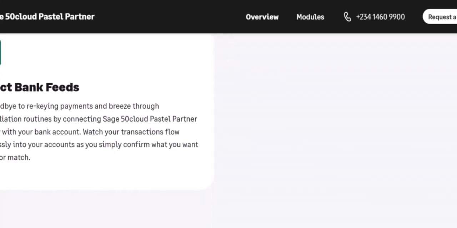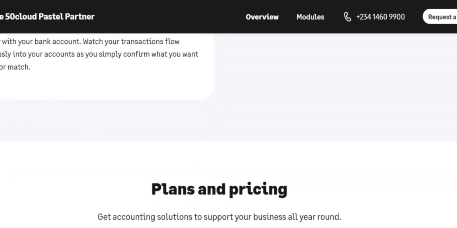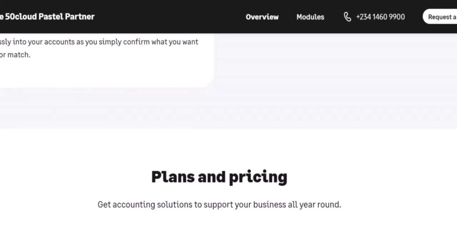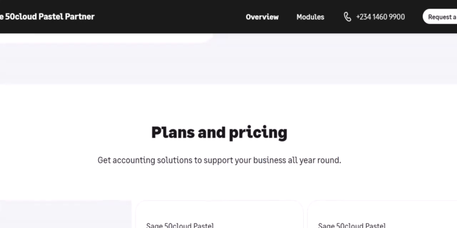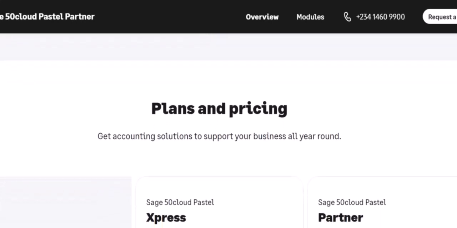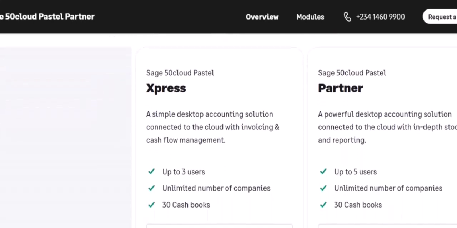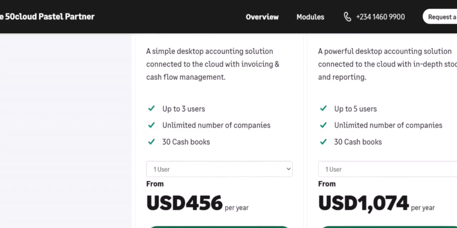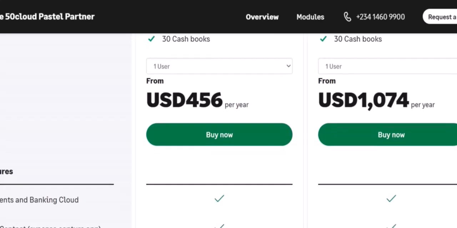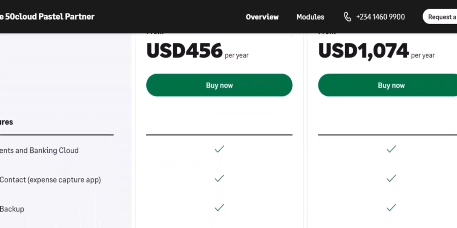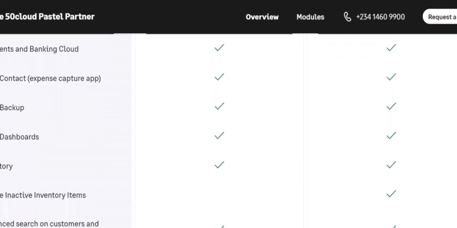Understanding Sage CRM's pricing structure. Sage CRM primarily operates on a subscription-based pricing model. This means that instead of a one-time perpetual license purchase, businesses pay a recurring fee, typically monthly or annually, to access and use the software. This model has become increasingly common in the software industry, offering flexibility and scalability for businesses as they grow or their needs evolve. Within this subscription framework, Sage CRM offers different editions or plans, each tailored to cater to varying business requirements and feature sets.